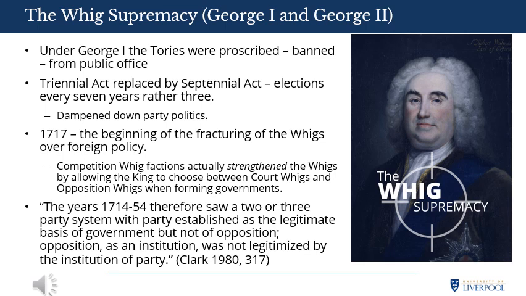Clarke agrees, arguing that the years of 1714 to 54 therefore saw a 2 or 3 party system, with party established as the legitimate basis of government but not of opposition. Opposition as an institution was not legitimised by the institution of party. So party would shape government but not opposition.